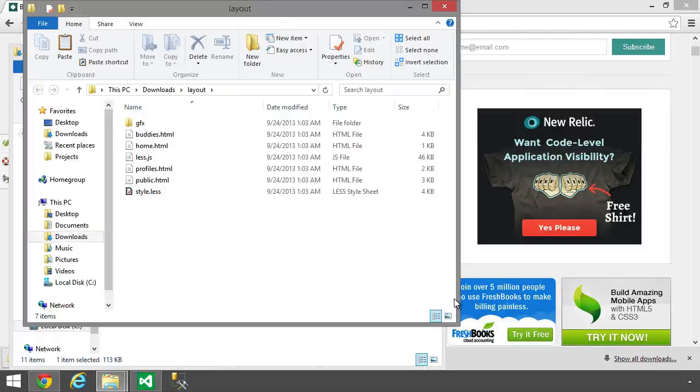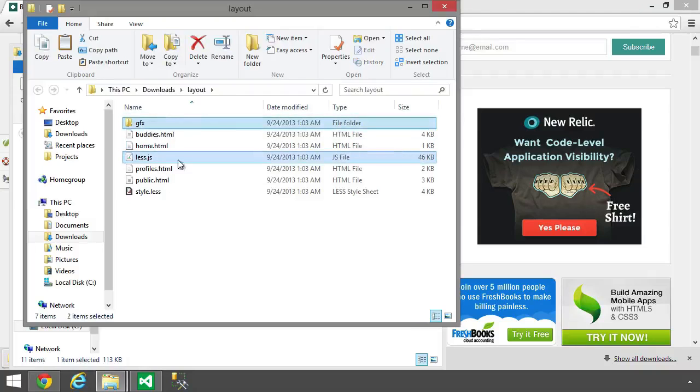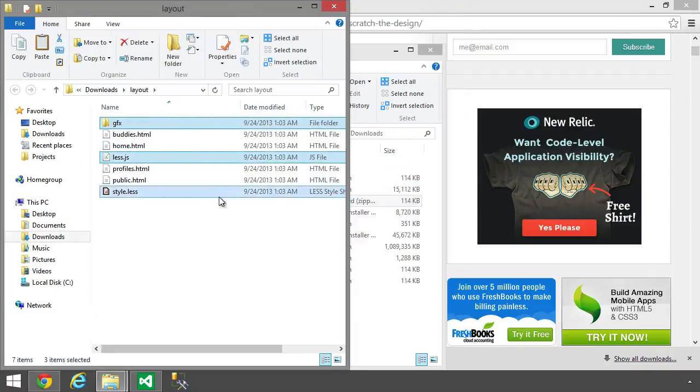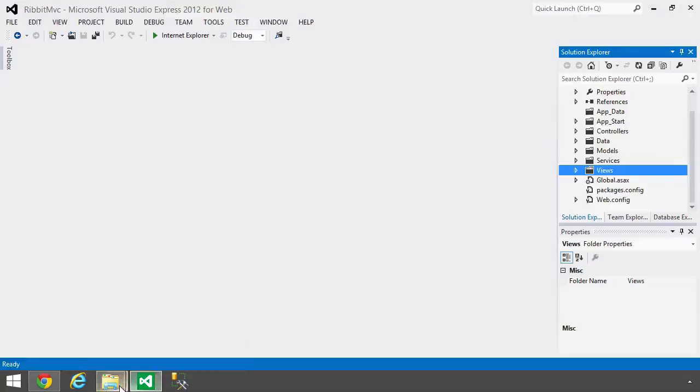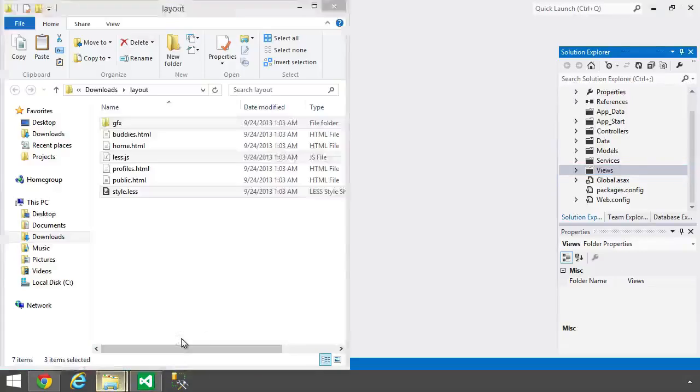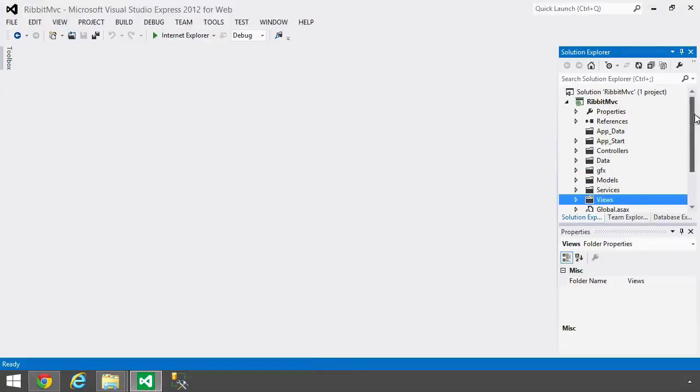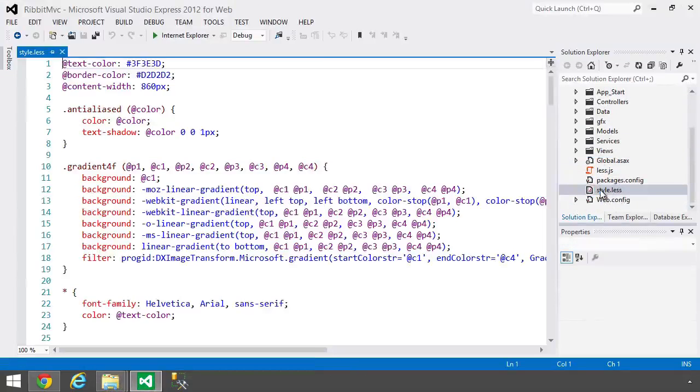The static assets that we will want within our application are the images inside of the GFX folder, the less.js file, and the style.less. We can take these files from Explorer and just drag them into our solution. There are a few modifications that we need to make to the less file.